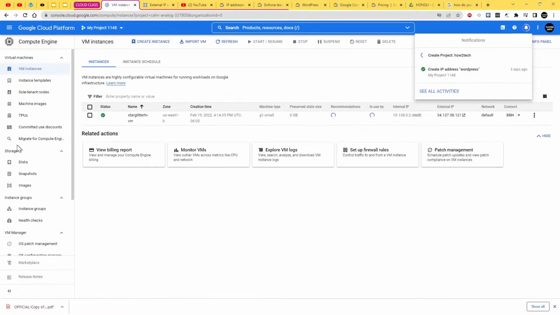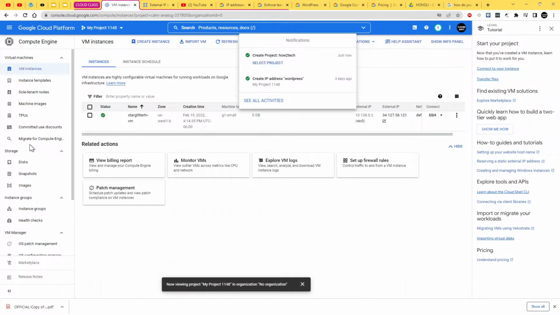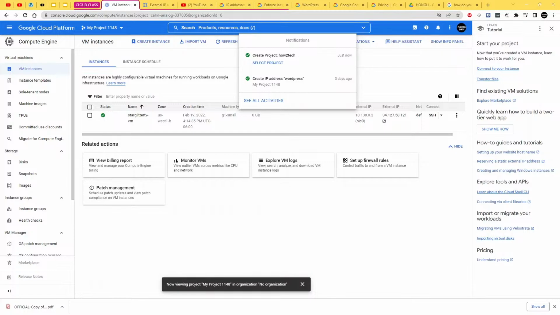So I think for the project name, I can just have a space in between. It's better than putting it all in one. So this will be my project name, Hong Lee Tech, and this is the project ID. Now I can just click on the create button. Right here it says it's creating the project with this name.